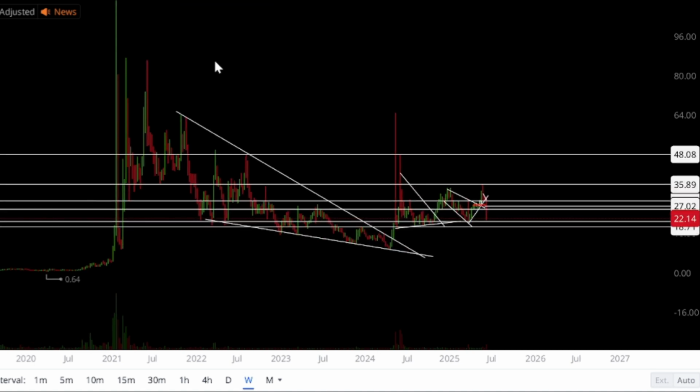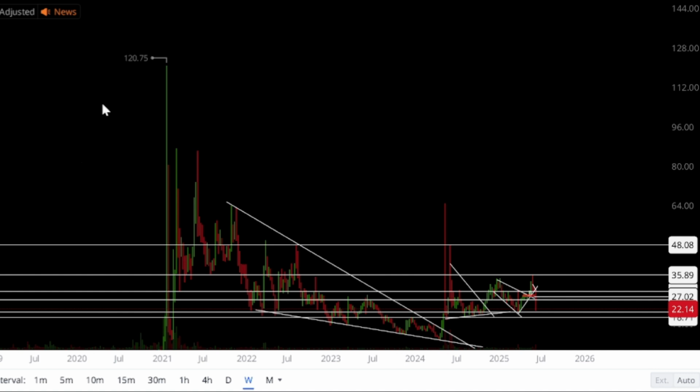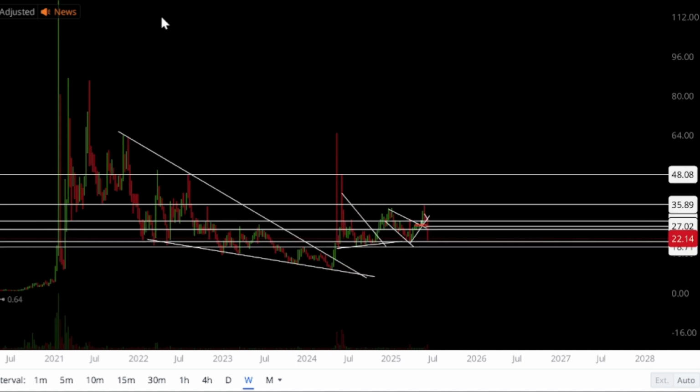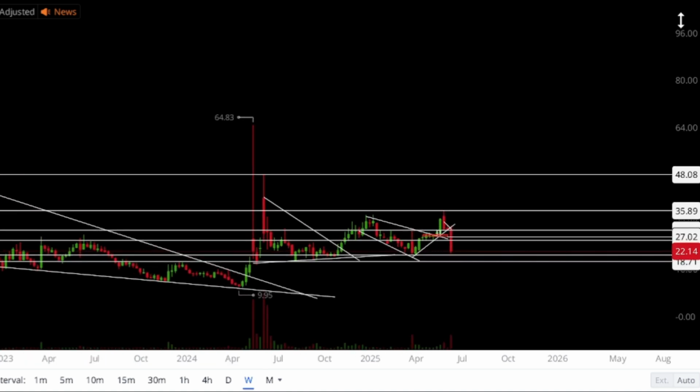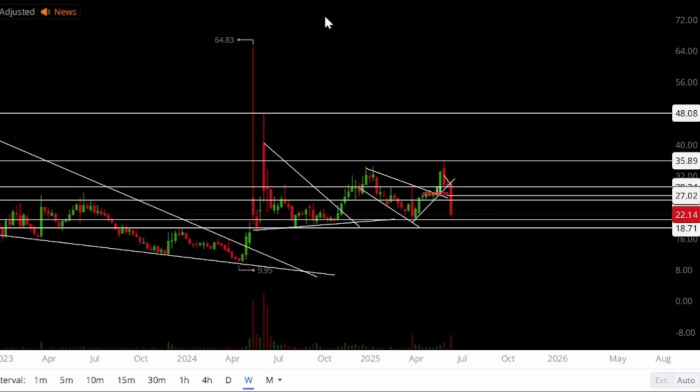You see the stock after that giant run in late 2020 to early 2021 at that $120 level, comes down, reaches a higher low, pretty much double topping, furthering into this descending wedge we see here, breaking out of that all the way to that $64 level, coming back down, creating a lower high at 48, then coming down, kind of consolidating, getting tight for a lot of weeks, guys, and then breaking out of this overall pennant. And then from there, we see a descending range. It gets a breakout.